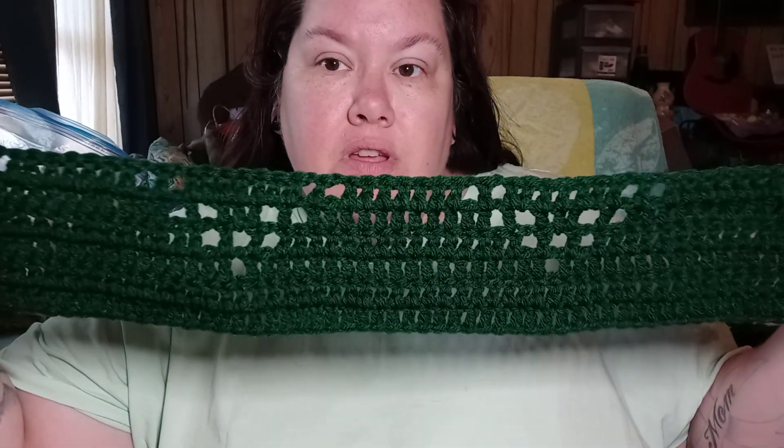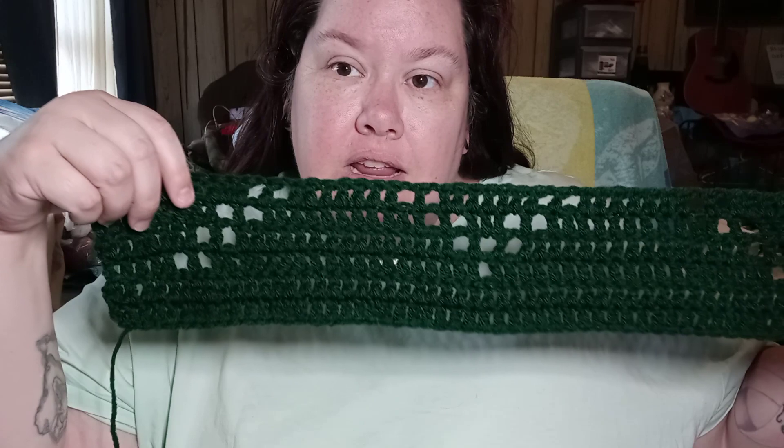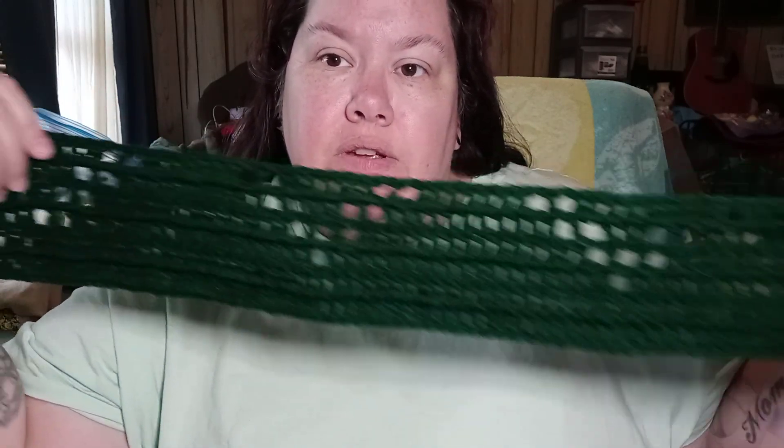I don't buy the good stuff because one, it's expensive, and two, I don't feel like I deserve that. I know that sounds stupid, but I don't want to get expensive yarn, make it, and then have it just sit in the tote in storage. I'll probably make it for somebody at church or something. I am making a shawl right now with Red Heart Super Saver and I don't care for the yarn, but it's a zigzag shawl with flake crochet in it. I love flake crochet. I love working on that. It's really nice. I just don't like the yarn.